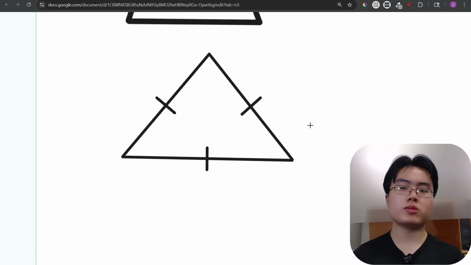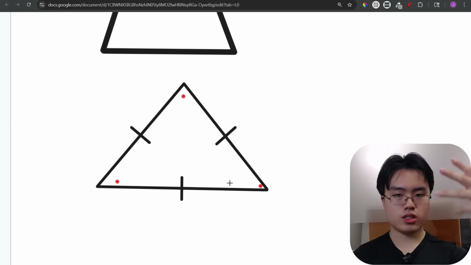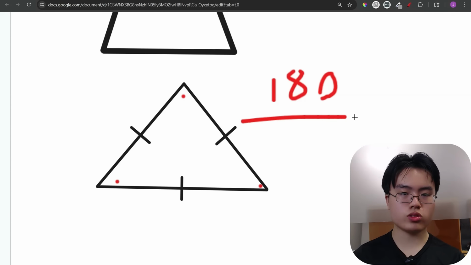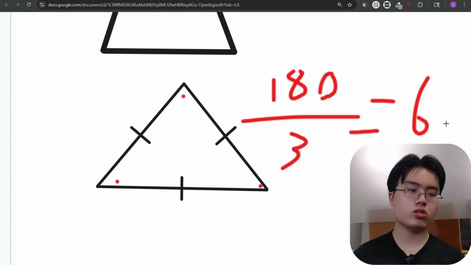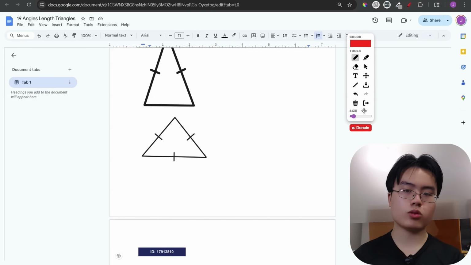And just to help you memorize that, obviously all the angles in the triangle have to add up to 180 degrees. And we know all three of these are equal. So just 180 divided by 3 is 60. That's how we know all the angles are 60. So 180, and there are 3 angles, and we know all these angles are the same, so we do 180 divided by 3, that equals 60. So that's how we know that all the angles are 60 for equilateral triangles. Okay, it's basic strategy. See, that wasn't that hard, right?